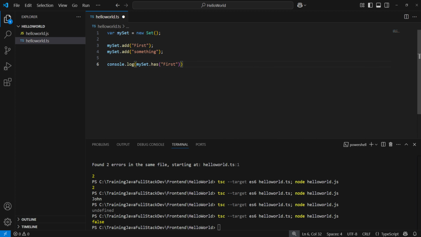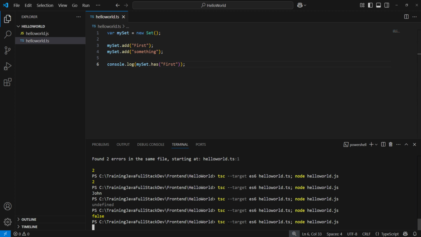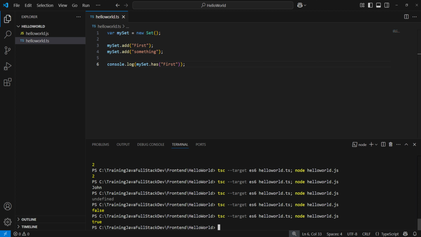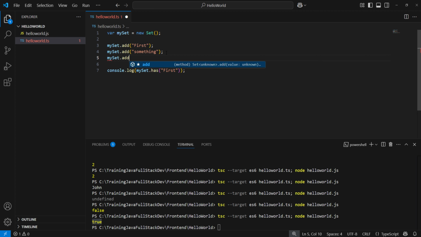Can I get the first? Yeah, true, because the first has been added in mySet. And can you try to add a number? Okay, you can see here a set can save many kinds of data inside one set.